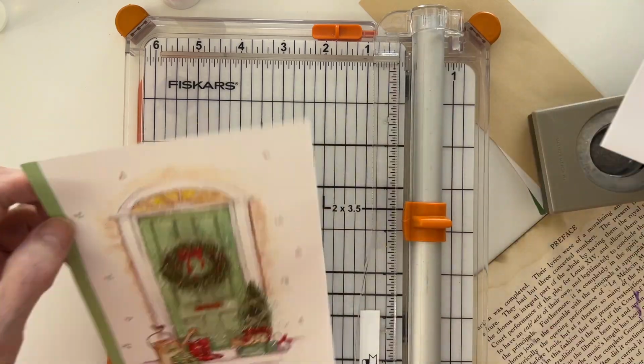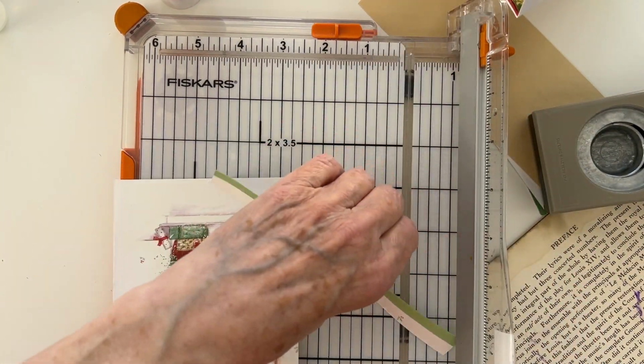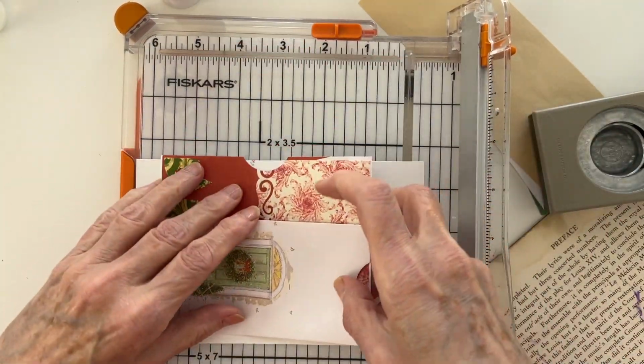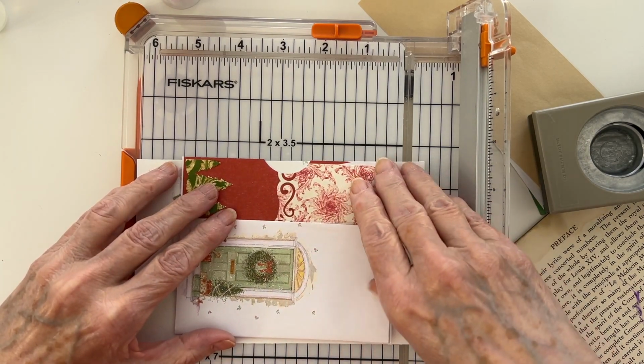Now, I'm using part of this card, the Christmas card, to make my journal card to go into that pocket. So I'm just trimming it down here.